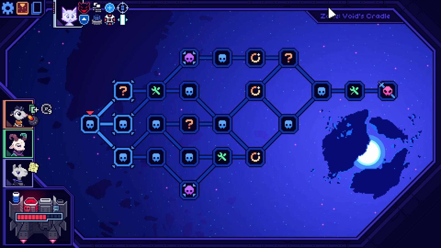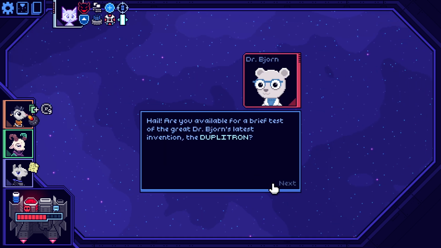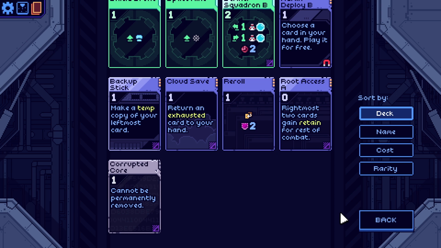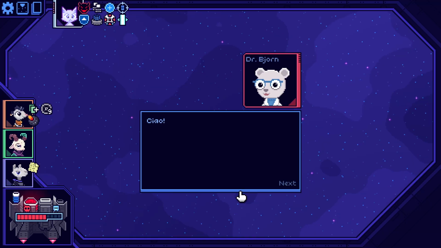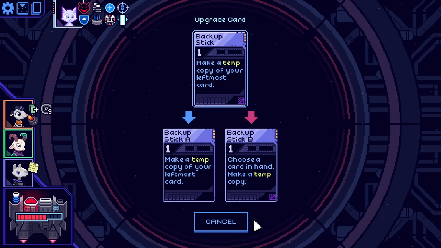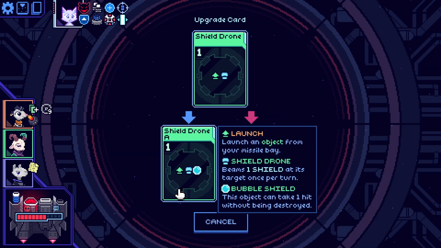Zone Void's Cradle. I didn't realize it immediately, but yeah, Dizzy named the zone, so it's not question mark anymore. Duplatron. Duplicate a card in your deck. I will do this, and I will duplicate Striker Squadron. And do we need upgrades? Probably. Temp copy and return exhausted cards to your hand. I think I'm just gonna go for the shield drone to start with.